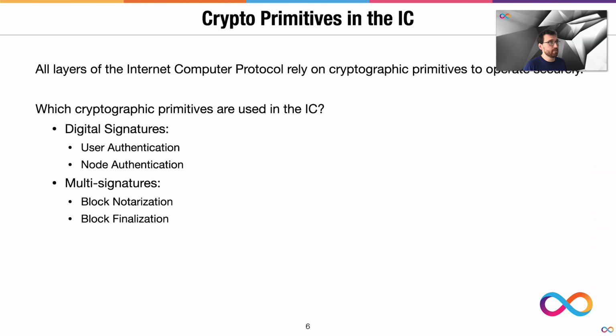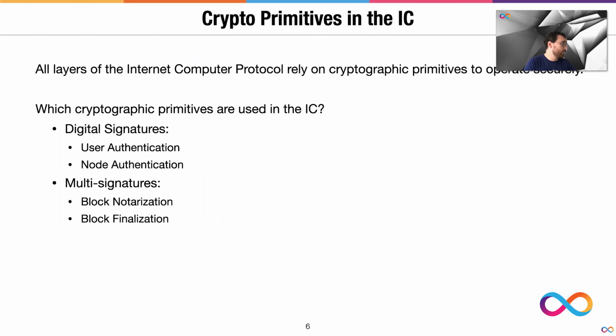Digital signatures are just one of the kinds of signature schemes used in the internet computer protocol. There are actually more advanced cryptographic signature schemes used, for example, multi-signatures. Multi-signatures are standard digital signature schemes, so they allow signers to sign messages, but they also provide the possibility to combine signatures on the same message from multiple parties into a single signature, in such a way that this signature can be verified to be put on a message on behalf of a group of people. This is, for example, the kind of signature scheme used in the consensus protocol for doing notarization and finalization of blocks. Whenever we have to finalize a block, consensus will try to construct such a signature so that sufficiently many people are actually putting their signature.